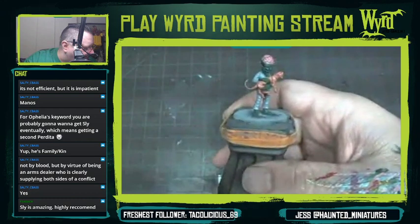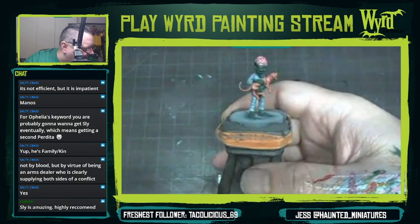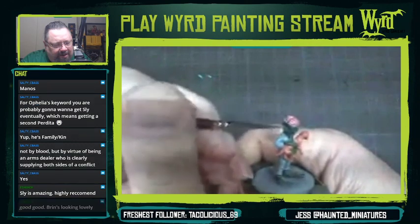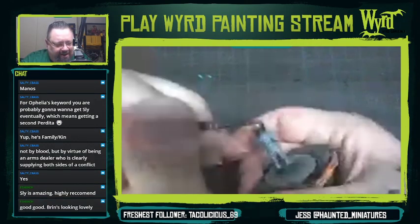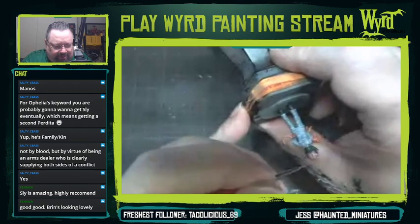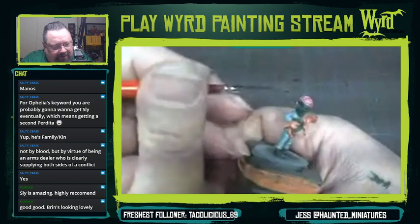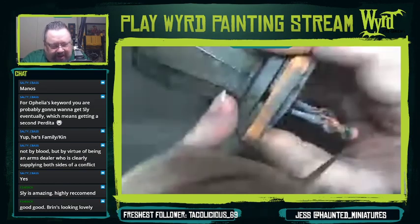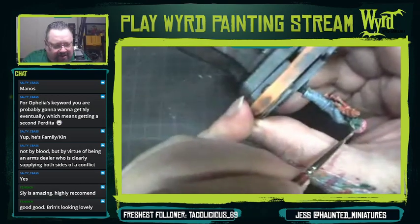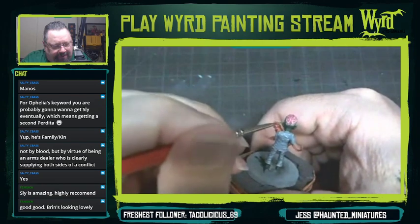Let's see here. Can we get a little bit of pink with some of the green? Get it mixed in. Typically, I do their ears more up toward the bright yellow-green side, but we may want to pull in a little bit more flesh tone since we've got that kind of translucency that we're going to be doing on his head. And it does show it on the box art that way as well. So we'll be doing this one up just a wee bit different from our usual.